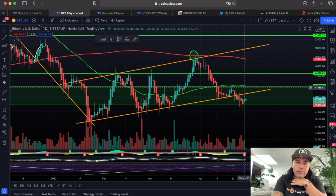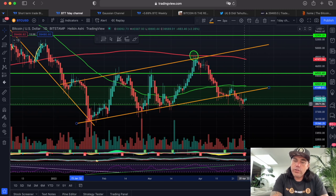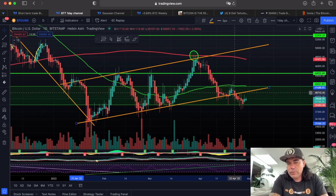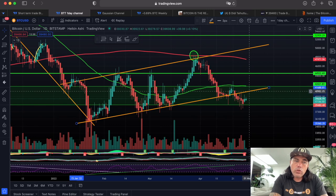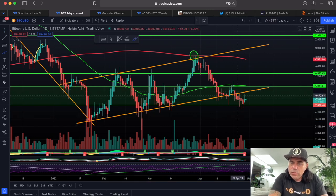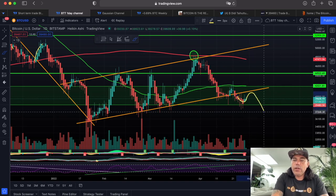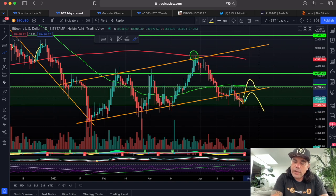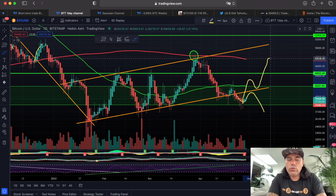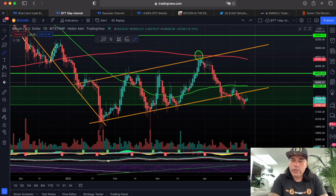The four-hour looks beautiful, but the daily channel allows us to zoom out. We can see that we broke that line and are coming back up to retest it. Often when we go to the bottom of that support box and come up to try and break that orange line, we could fall down again. So in the short term, Bitcoin could make a move down and bounce. Alternatively, as we've seen many times before, we could bounce back in and then try to break up again — two scenarios for the short term.